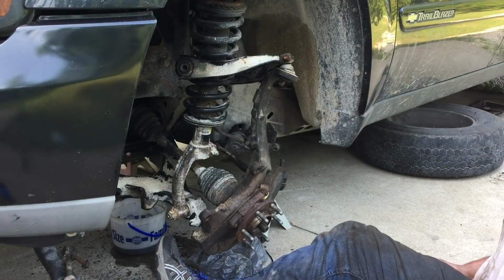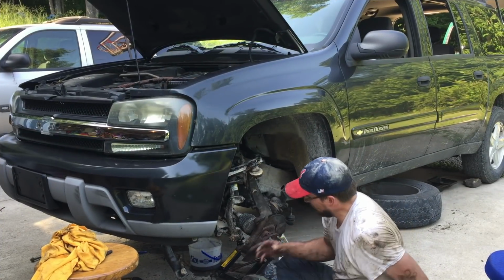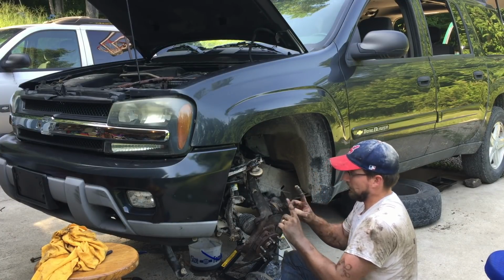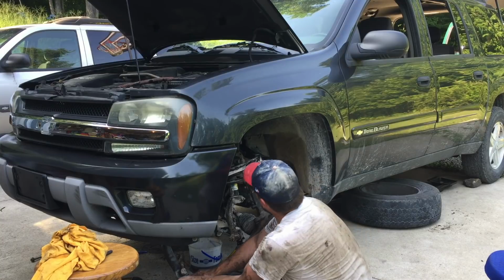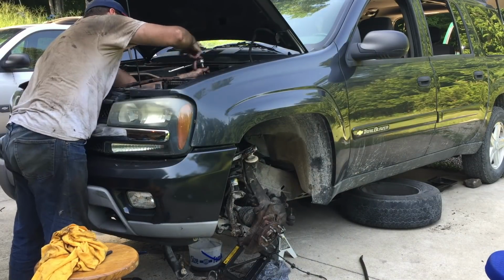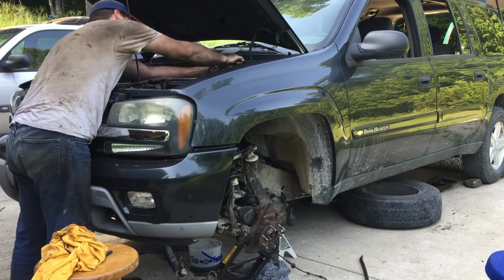First try. All right. Bottom is in. Whew. All right, I'm using this jack to lift the whole suspension up. The two bolts line up with the holes in the tower brace there. I'm just lifting the spindle upward so the bolts get exposed, and I'm going to put the 18 millimeter bolts up there and tighten down the strut tower. See where those strut tower bolts are. One's right there, one's right there.